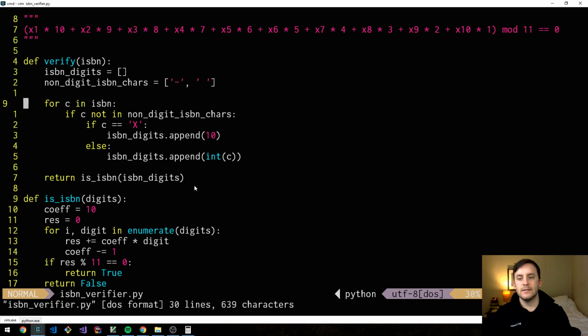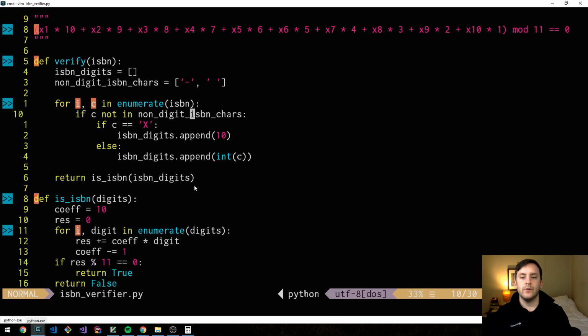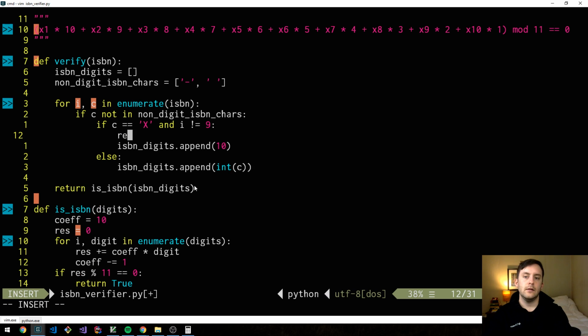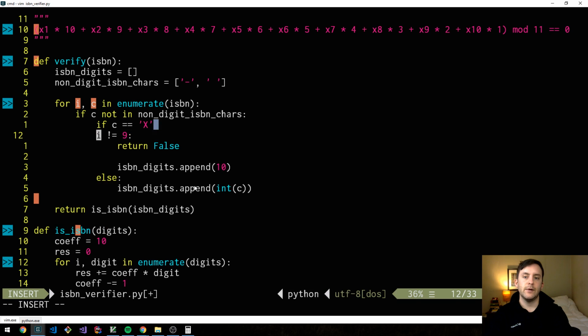So that should be invalid. So for c in ISBN, and what I can do here is, although I didn't need to enumerate below, I can enumerate here. And we can say if c is equal to X and i is not equal to 9, then we can return false immediately. So the way I'm going to do that is like this.